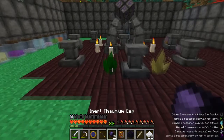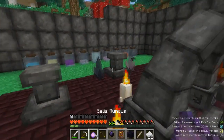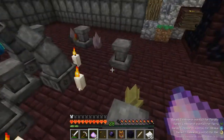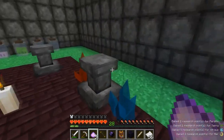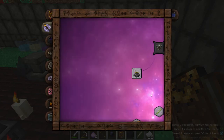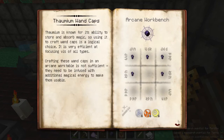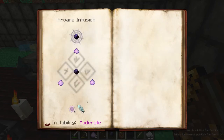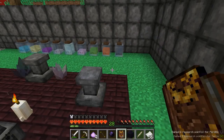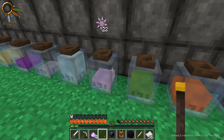Next up, we gotta do each of these, okay? So this is, if I remember right, one there, one there, one there. Let's make sure I did this right. Yep, 1, 2, 3. Needs 12 potentia, 6 aurum. This is one that I will, like, triple check.